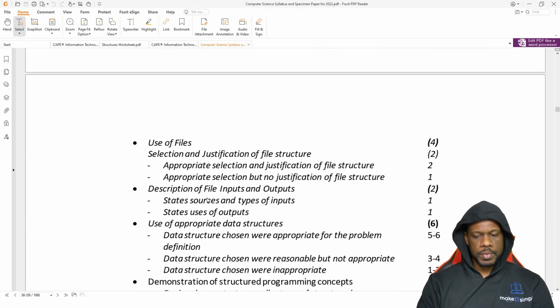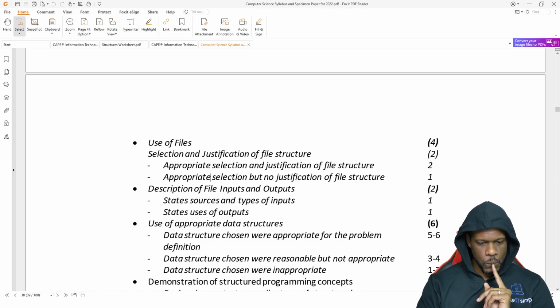There is a problem here with the mark scheme. Remember I told you in video 1 that there are 2 problems with this. Narrative and problem description don't have any marks, and this is the problem here. See this here where they have use of files 4 marks? They have appropriate justification of file structure 2. And then description of file inputs and outputs, they have 2 here, but this 2 here is in brackets.